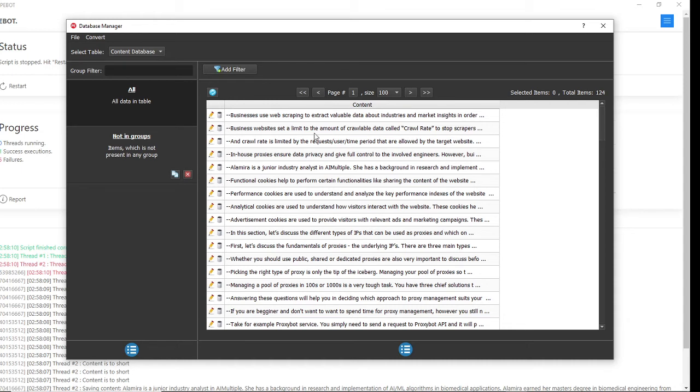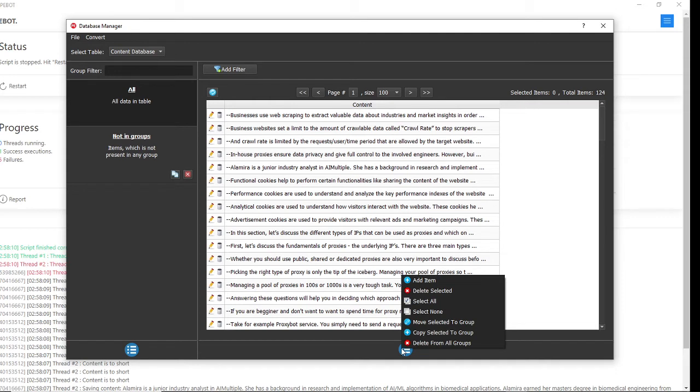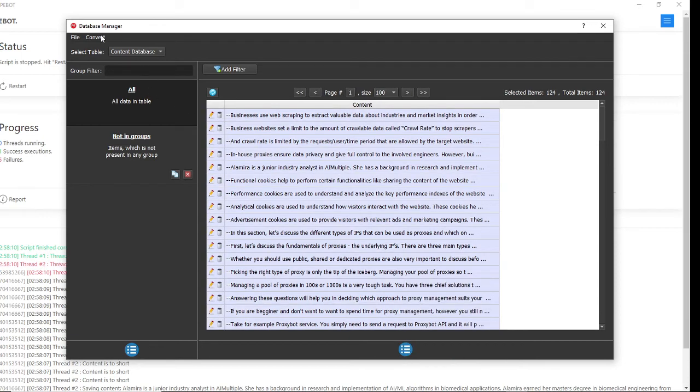Now, what we can do is this step again. Hopefully, by the time you watch this video, this is fixed. It's not really an error. It's just a step that you have to do that we're going to have done automatically. So you come here and you put select all. Then we can go convert and then export as CSV or export as XLS.